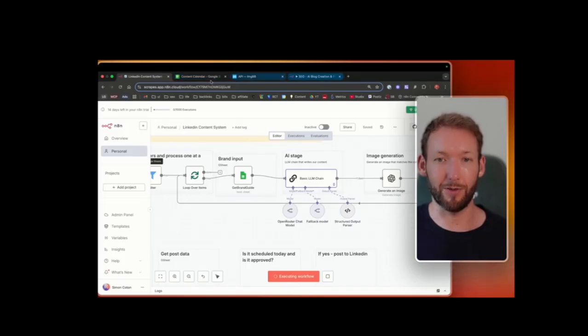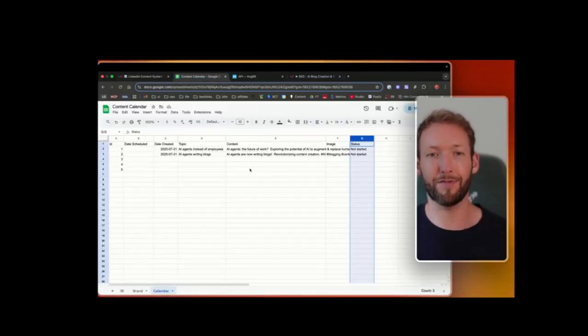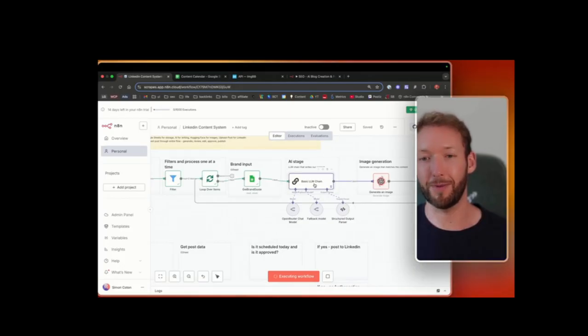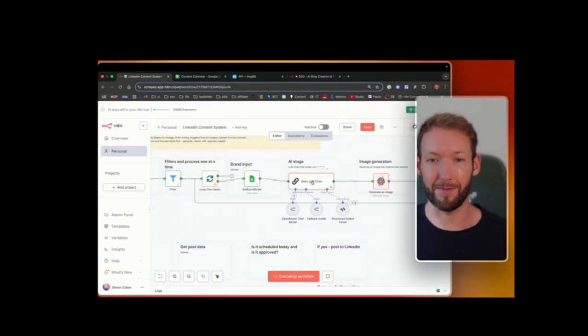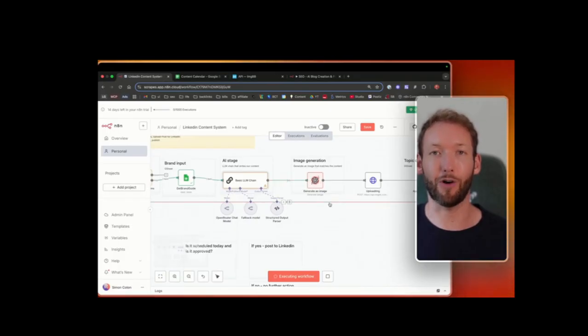And then what we can do is talk about the second flow, which is scheduling. And then once we've sorted out things like scheduling, we can refine it and just make the content actually good and actually human-like and beat those content detection machines. And one thing I forgot to mention is make sure you unpin the data in here because every time it will execute for the same topic otherwise.